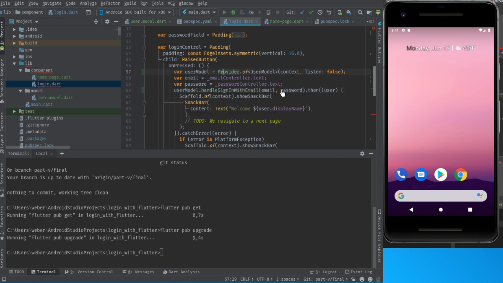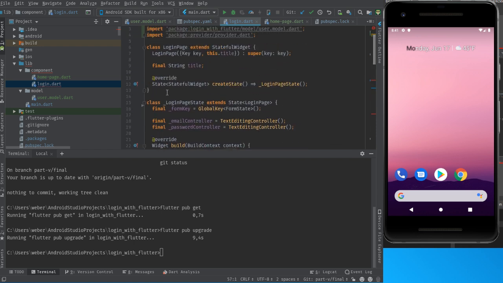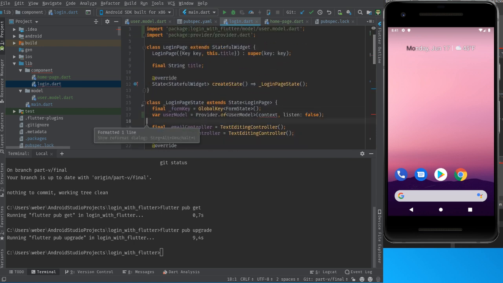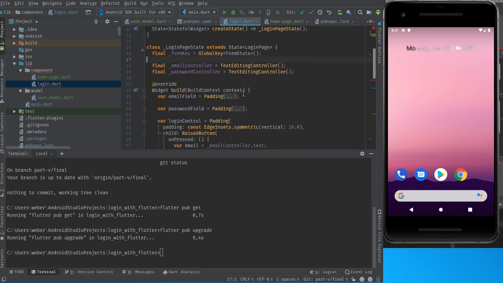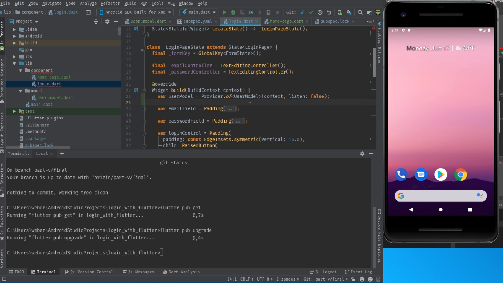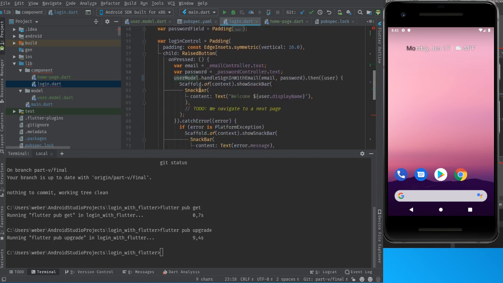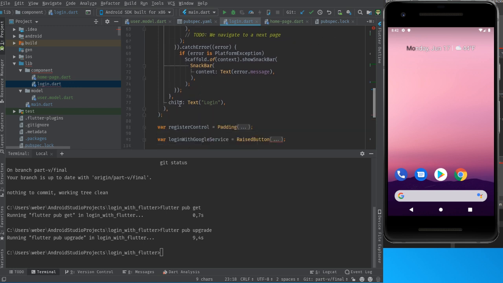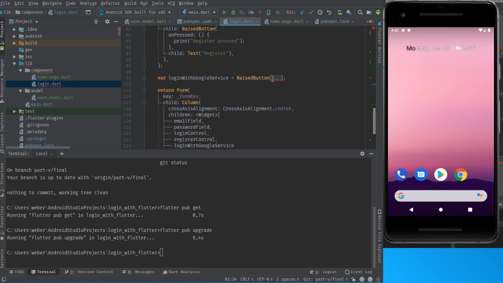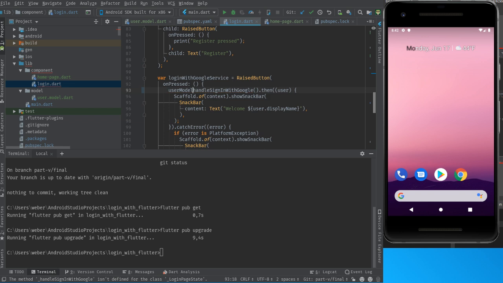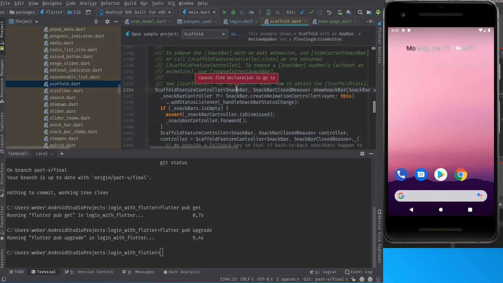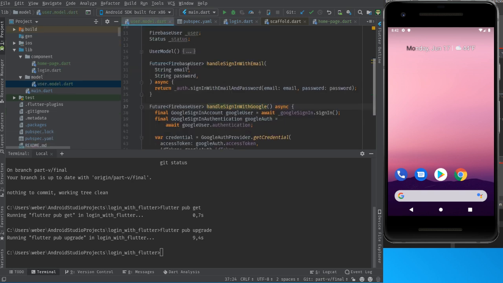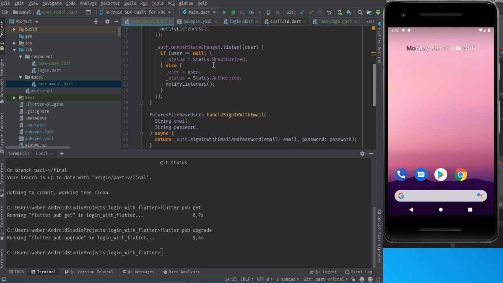And because we knew it did it multiple times, I would say we push that up into the login page. Whoops, that was maybe wrong. Here in the build method. And with that, we can access that one. We can still make this welcome user, catch error. Register control will do then the register later. Here we can also say dot handle sign in with Google, which should work now. Beautiful. Gives us back then. Nice. And that means whenever we move now, user, wow.